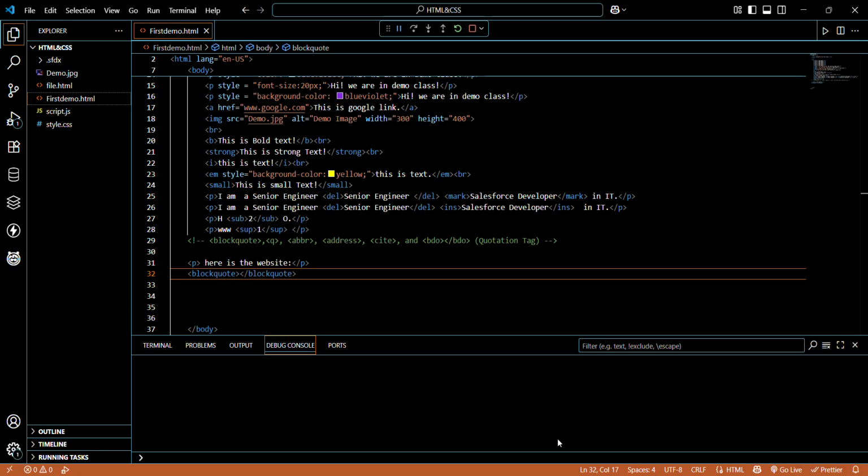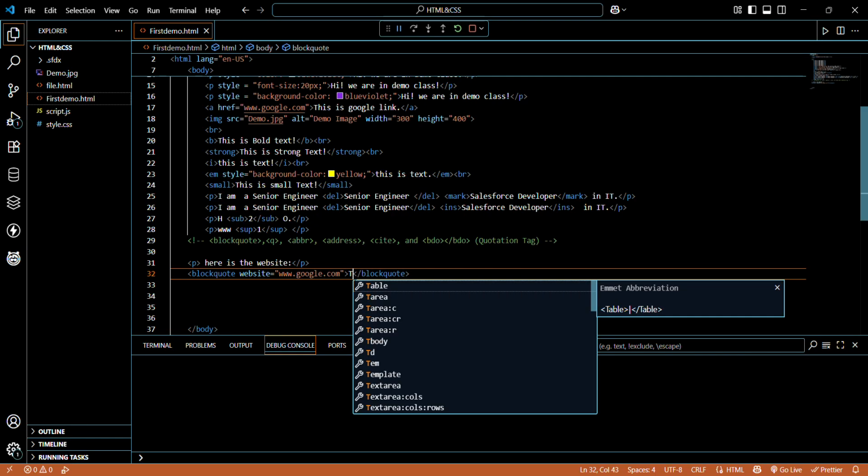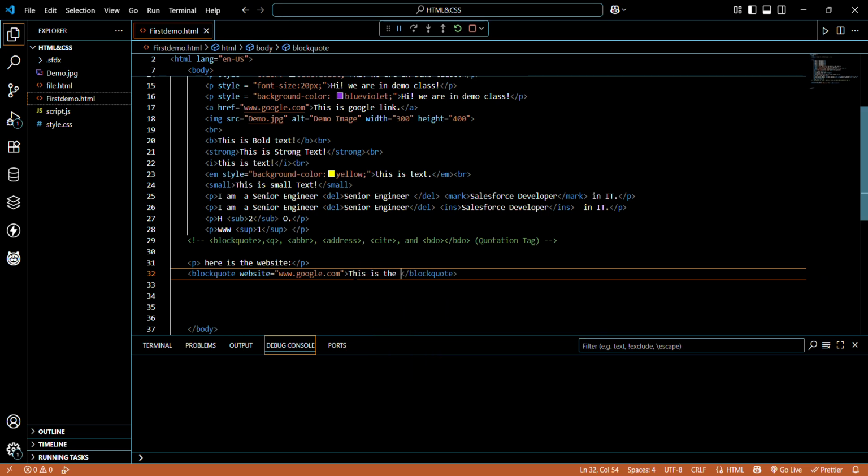Inside this blockquote I have to define some external things, just some city or some websites. Suppose there is a website equal to www.google.com. Now after this you can use some text here, like this is the Google website.